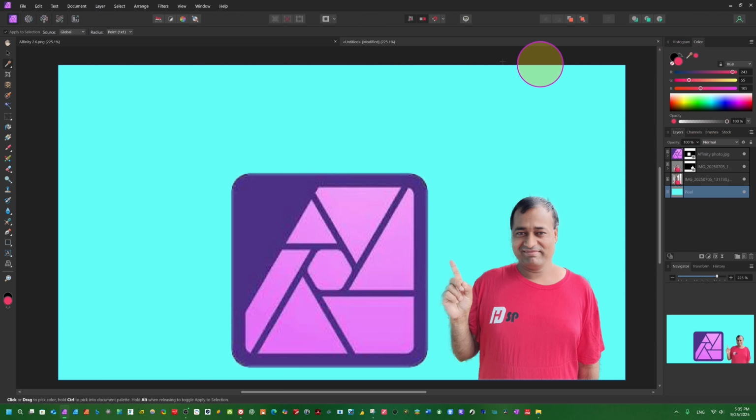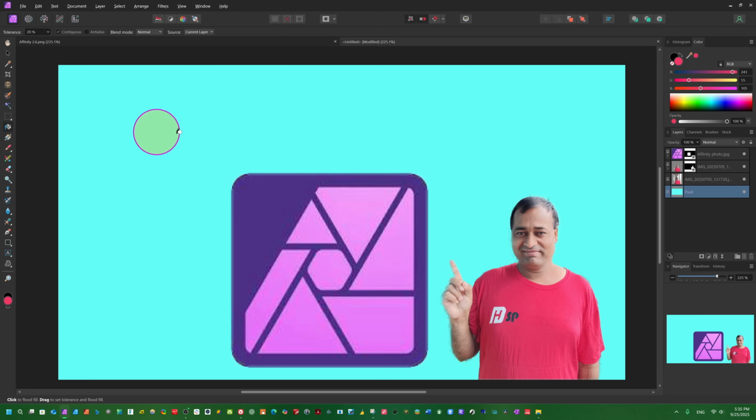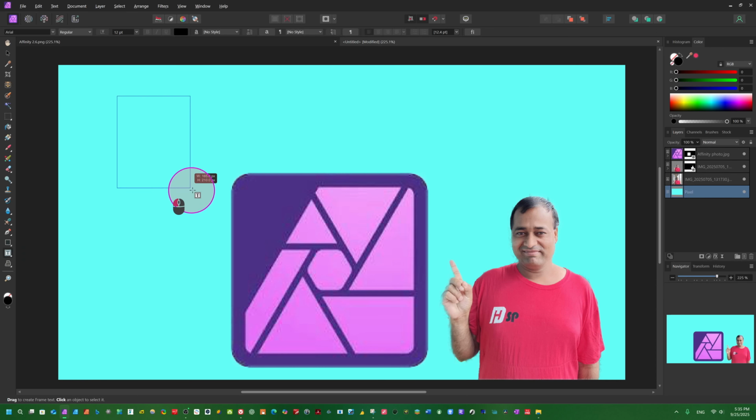Now we have this color, and when we come to the paint fill tool, G is the shortcut. Now you can see we have this color. Actually, in this way the color picker tool works. Now we come here, you see the artistic text tool, and now we can type here. We have the frame text tool, where you can type many sentences. But for a thumbnail, this is good for a newspaper. If you want to add several sentences, then the frame text tool is good for Affinity Publisher. We need only the artistic text tool for making our YouTube thumbnail, a small brochure, etc.